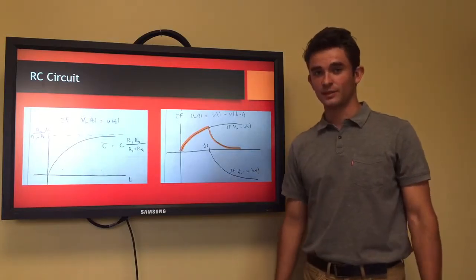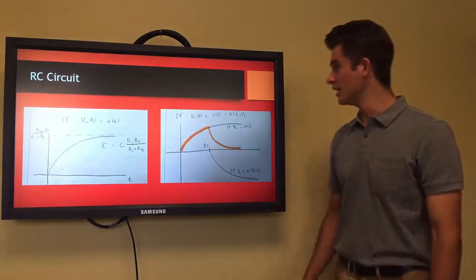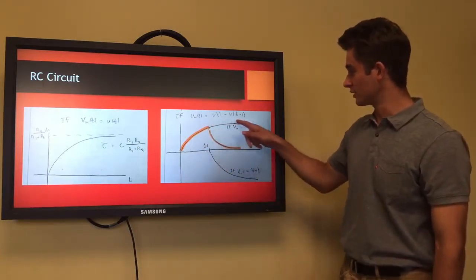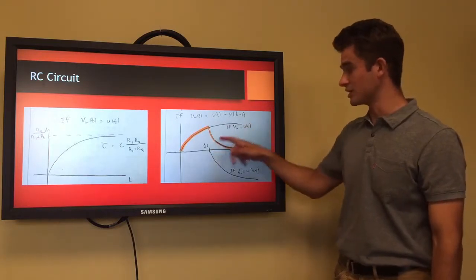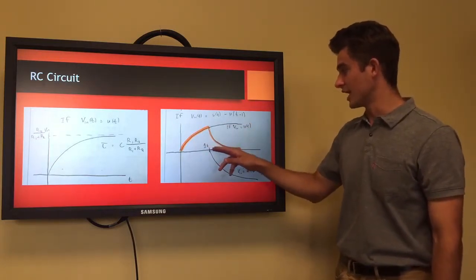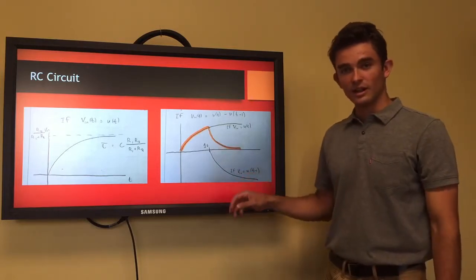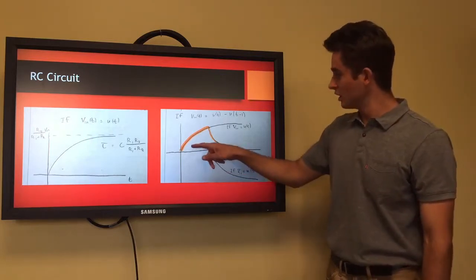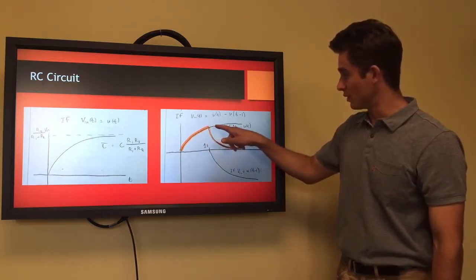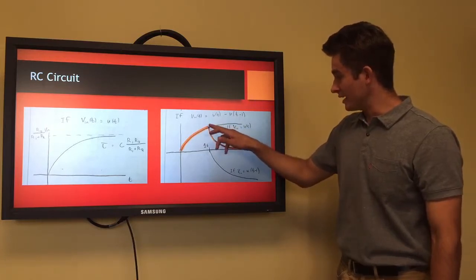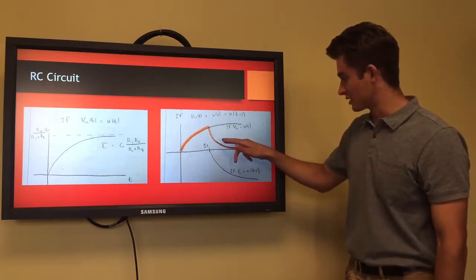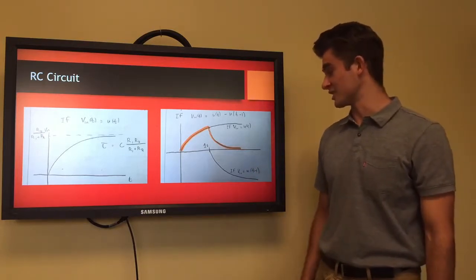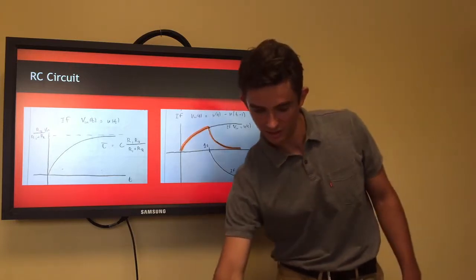Now, we can use that concept of linearity to prove this same thing again. If we had a signal u of t minus 1, we have our u of t signal going like this. This would be the expected response of u of t, and this would be the expected response of negative u of t minus 1. Now, if we add those two signals together, because we can do that with this concept of linearity, we get this signal here. It adds up, following only the u of t output, and then it starts subtracting and starts to decrease. That would be the expected output, and we can make life really easy by using the concept of linearity.